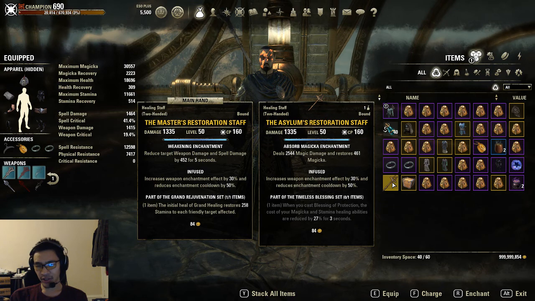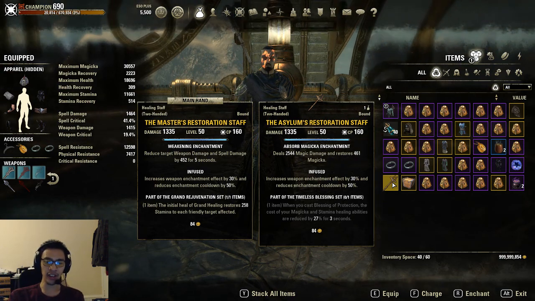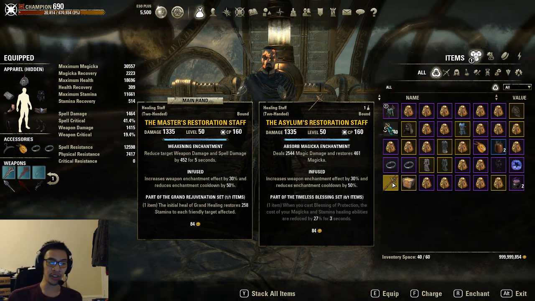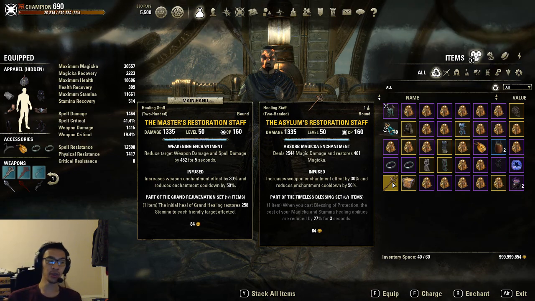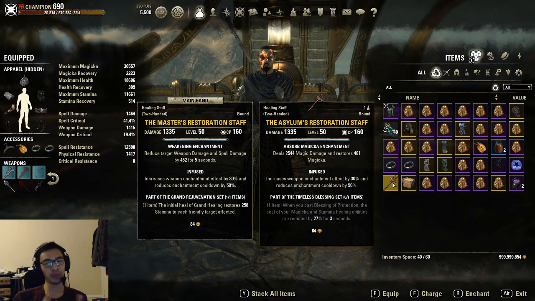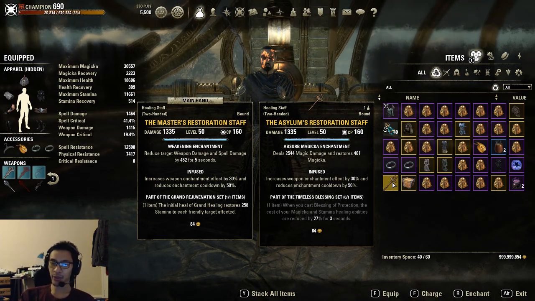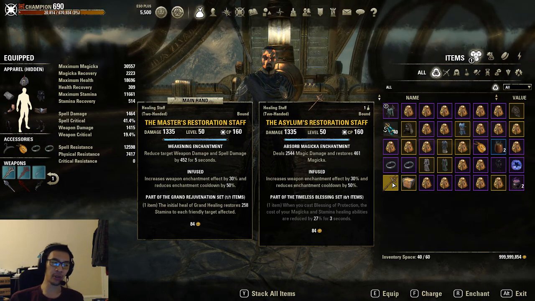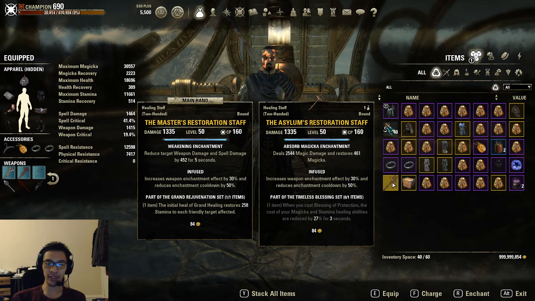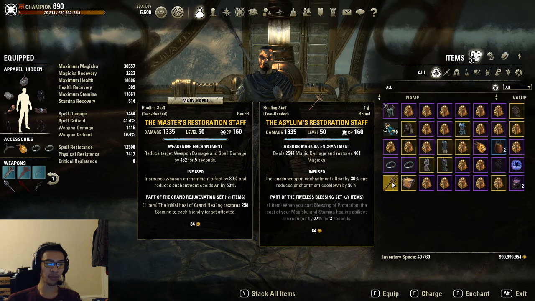So Master Restoration Staff: every time you use Healing Springs, it restores stamina to every friendly target affected. There is currently a bug where it's actually centered on you and not the Healing Spring, so it's only allies near you, not allies in your Healing Spring specifically, so do keep that in mind. But that's the reason why the Master's Restoration Staff is so powerful, because of that stamina return. It's just a very, very powerful group utility set because everybody uses stamina. Tanks use it to block.